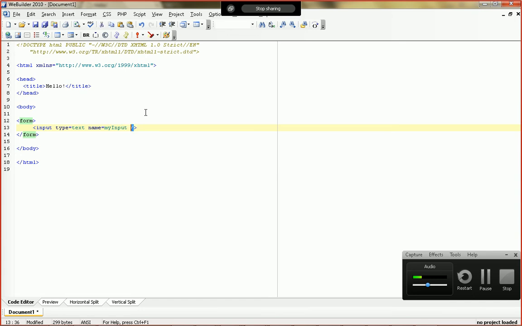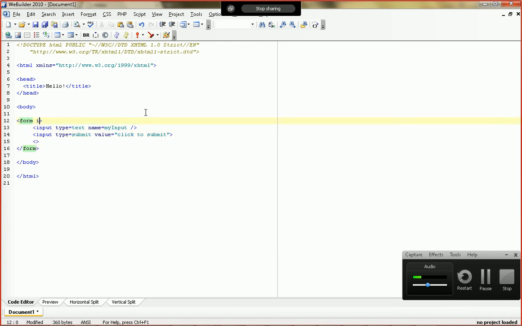You can choose to put a slash at the end or not. It's really just a matter of tradition or whatever. The next input you can put in is submit. You don't actually need a submit button. You can use JavaScript to submit it. So I'm going to give it a value, click to submit. If you want to use a link or whatever to submit, you just use JavaScript.